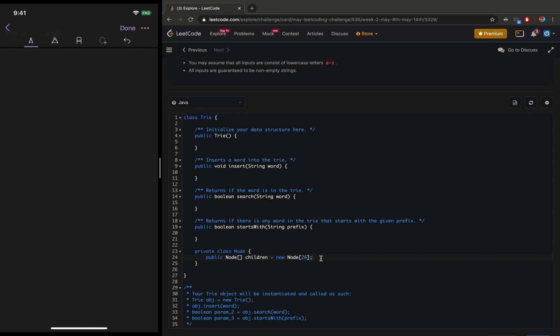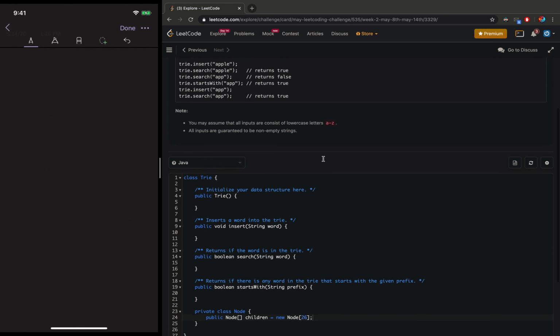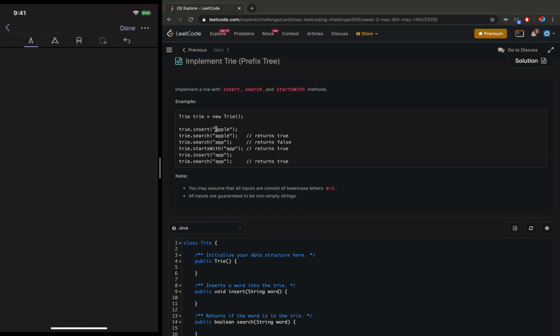And another thing we want to do is because this is a trie, we need to figure out when the word actually stops. So if I iterated down the trie, let's say I had a trie that was something like this, right, for apple. And what if the trie was actually apples with an S, right? But then we know that when I search for apple, this should actually return false. Or the same thing with app, right? App isn't inside this tree, but apples is inside this tree. So we want to create a distinction.